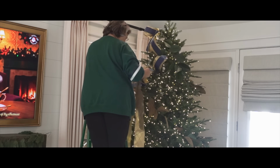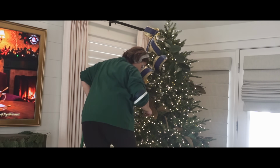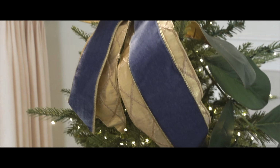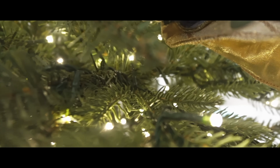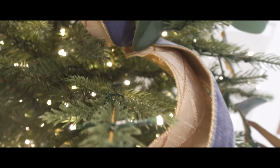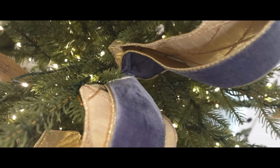They're not the best, and this is another investment that I plan on making in the future, a better quality. They are not the best because the leaves kept falling off and I had to keep reattaching them. So that is something that I will be purchasing, like replacing. Maybe next year I'll do that. But I did want to see magnolia leaves in my tree, and I just wanted to show you guys how I get the ribbon attached into the tree.